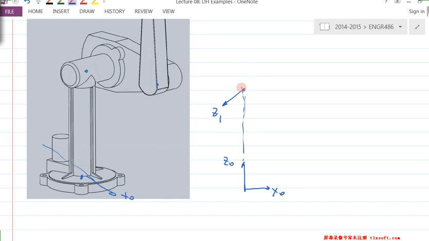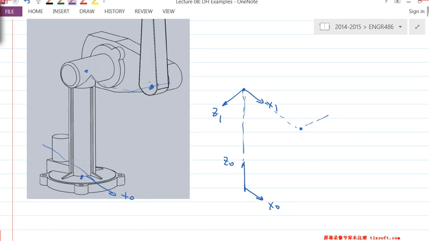And x1 needs to be perpendicular to z0, so I'll choose x1 for this direction here. Then from this origin, we go along this direction. Maybe make a little bit of an angle here just to give a bit of a 3D sense. So x0, x1 like this. So go until somewhere basically here. Then you go inward a little bit until you are at this location inside that joint there.